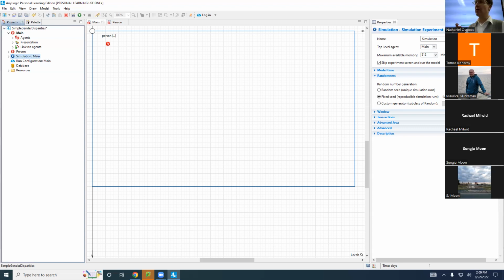But one of agent-based models' greatest features is the ability to represent heterogeneity with ease. So let's add an age to every person, shall we? Let's go add an age.